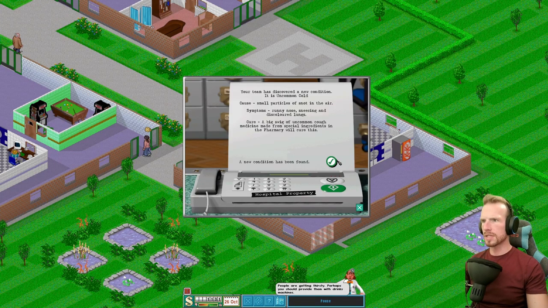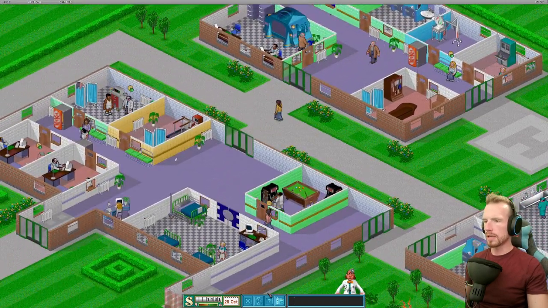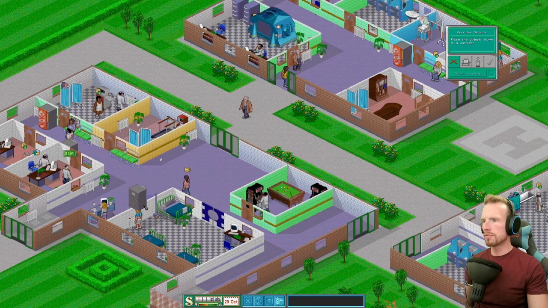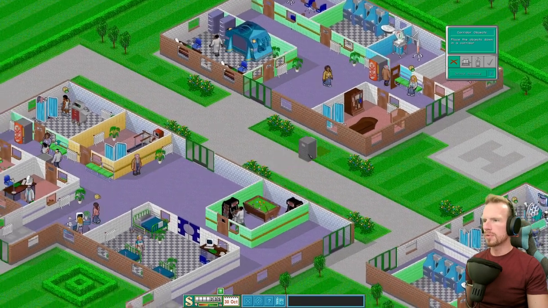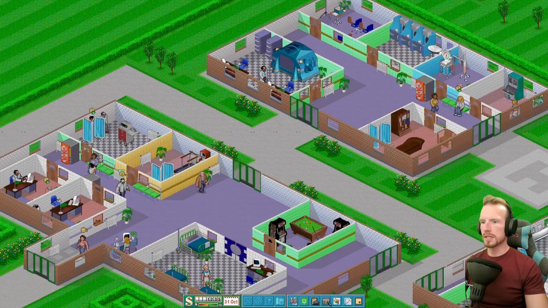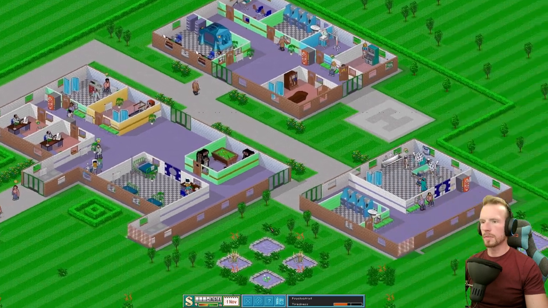Getting thirsty. Uncommon cold. Thirsty, you say? How could that be? I mean, there are drink machines everywhere. It shouldn't be a problem, as such. We don't know what's wrong with them, so send the patient home immediately, please. We're running diagnostics equipment, so that's good.